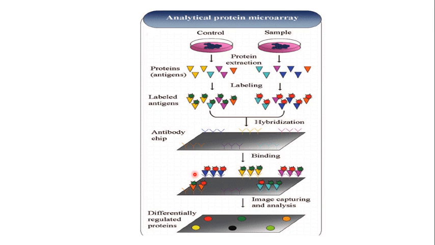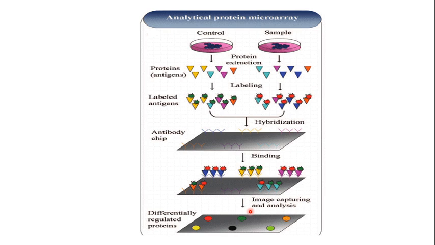The first thing you do is apply a red laser, and the red laser gives you fluorescence in all those spots where the red fluorescent molecule is present. You save that image, then you apply a green laser, and the green laser gives you fluorescence in all those spots where the green fluorescent molecules have been bound. So the computer saves both of these images, the images from the red laser and the images from the green laser, and then it merges them. So you go for the image capturing and then the analysis.